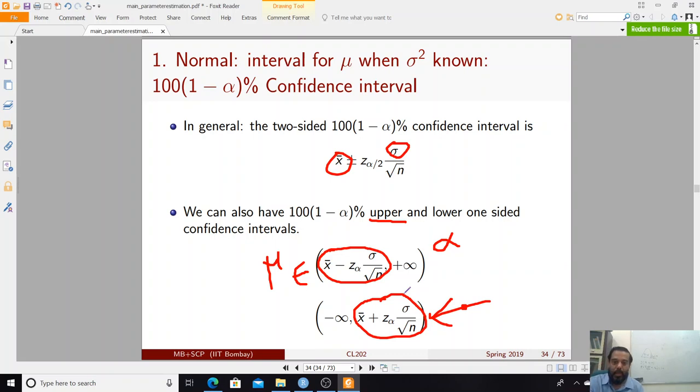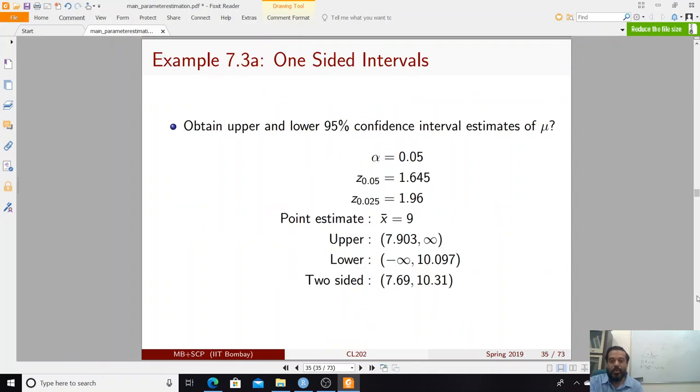So it is really a two-player game. If you were manufacturing some food item in which there was some toxic element, then you would show that the toxic element is below a particular limit. So you would try to show this bound. Now, if there was an FDA that wanted to check whether what you say is true, it would take samples and use the upper confidence interval. So depending on the situation, you have to decide whether it makes sense to use an upper confidence interval, a lower confidence interval or a two-sided confidence interval.